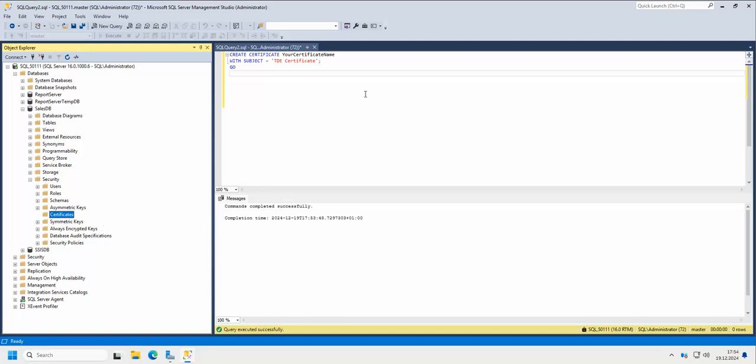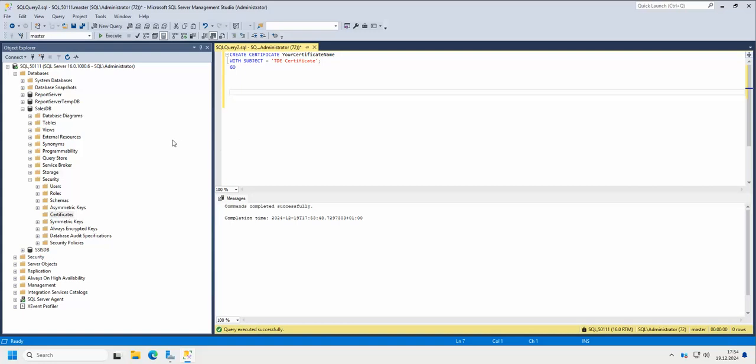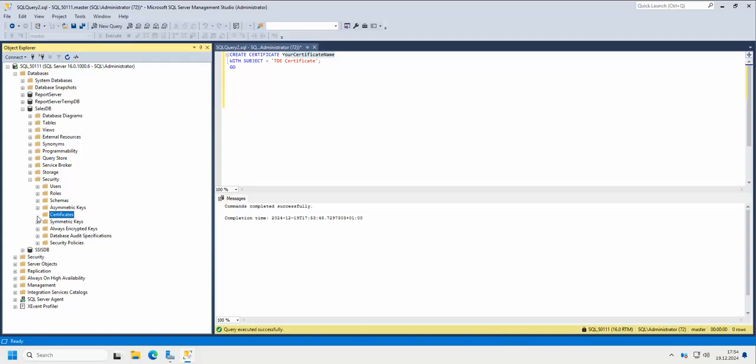With subject, your certificate name. Actually, maybe specify the certificate name, just TDE, let's say.